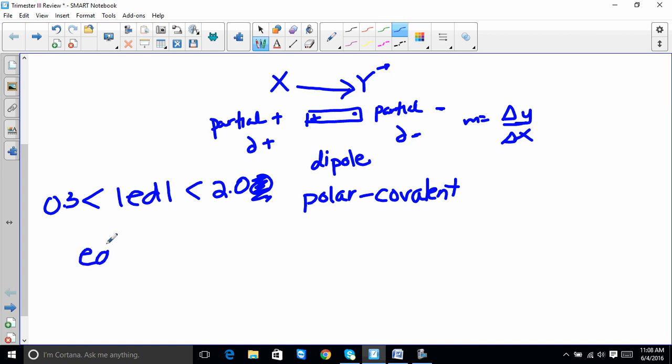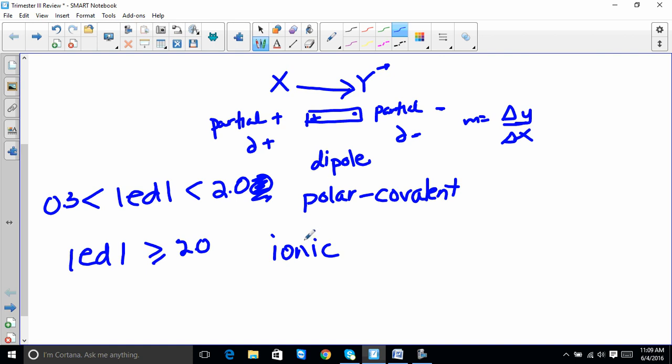Now, the interesting thing is if the electronegativity difference is greater than or equal to 2, that is the point at which there's no sharing. The atom that wants electrons more is strong enough to actually take or capture the other atom's electrons. These bonds tend to form between groups 1 and 2 and groups 17 and 16. Groups 1 and 2 want electrons the absolute least, and groups 17 and 16 want electrons the very most. And when this happens, it's ionic.